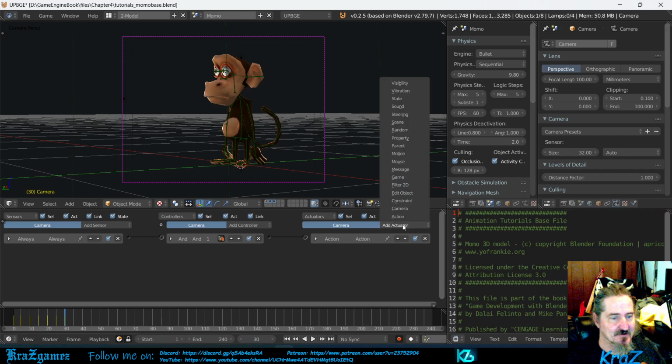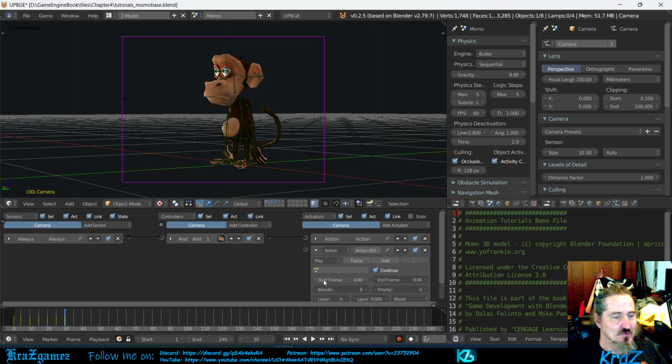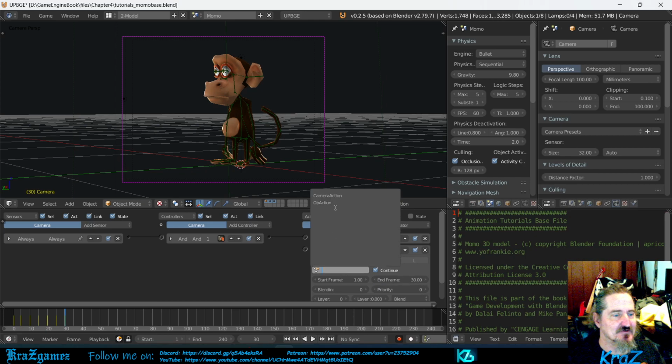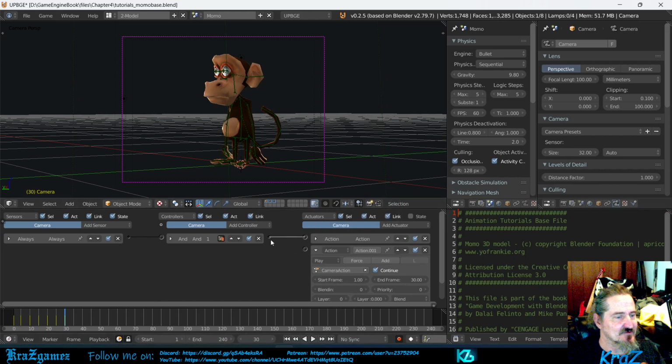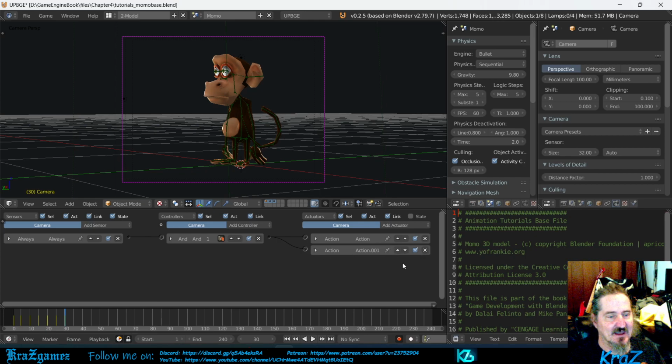So we're going to create another action actuator. Okay, we're going to go from 1 to 30. We're going to come over here. Now there's going to be 2. Okay, so you go to camera action. We'll do that. I think this might be a little bit different. I think they actually made it to where all you have to do is 1 because it made it underneath the same animation. We're going to go ahead and turn that one off and just see. And then we better leave both on just in case.